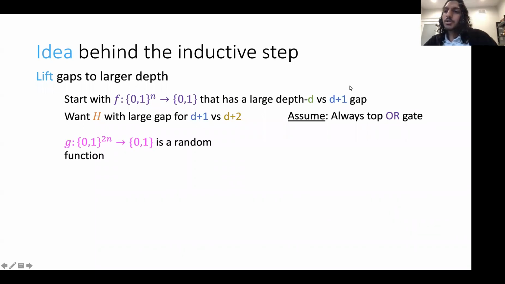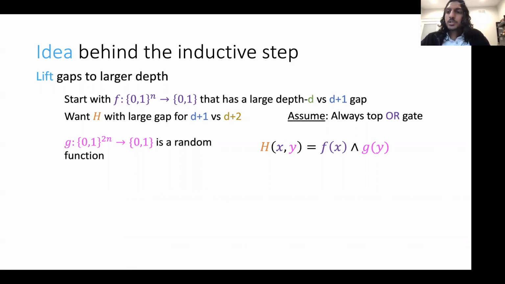Okay, so here's what you're going to do. I'm just going to pick a new function g uniformly at random, and g is going to be on many more inputs than f is. So you should think of g as some really hard function relative to f. We're just going to pick some random g, and we're going to set h equal to f on the inputs x, anded with g on the inputs y. And x and y here are disjoint. So this is kind of like a direct sum between f and g.